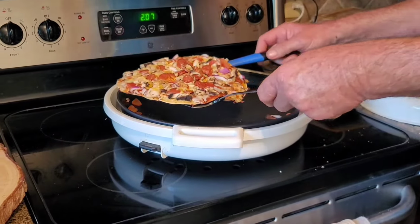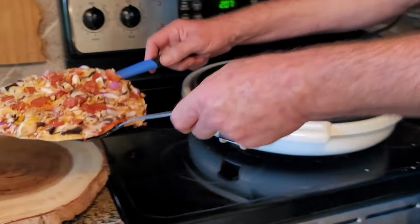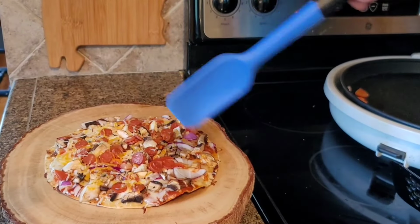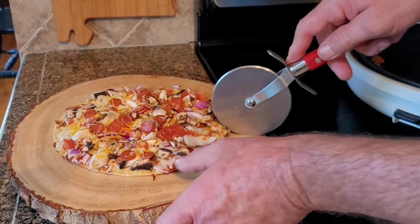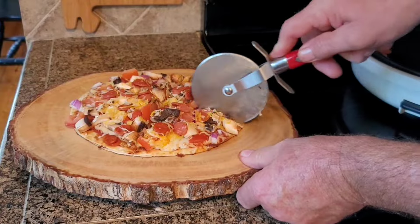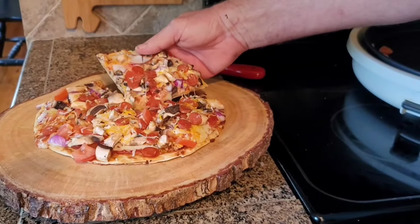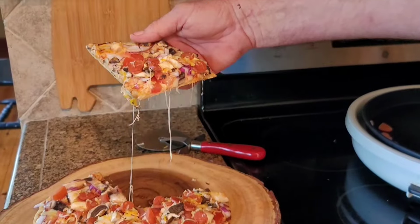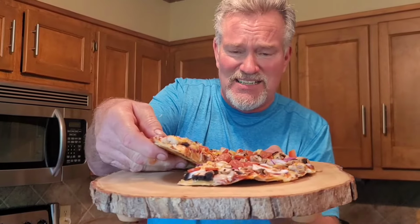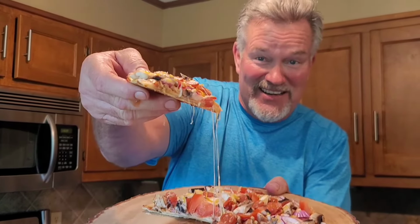Okay, everybody, it's done. Look at that. Look how good that is. You're talking about some good eating. Kids love this. It's so easy to prepare. All right, let's cut it. Look at this. Look how good that is, everybody. It's so delicious. Watch this. Oh yeah, you got your cheese in the middle of your 2 tortillas. You can't go wrong. Let's taste. Mmm. Oh my.